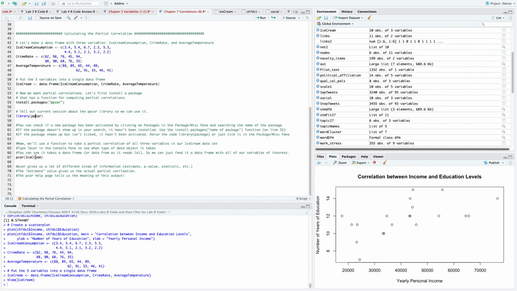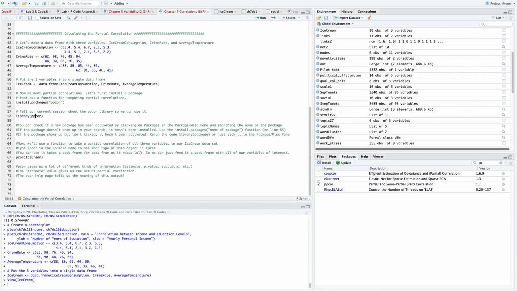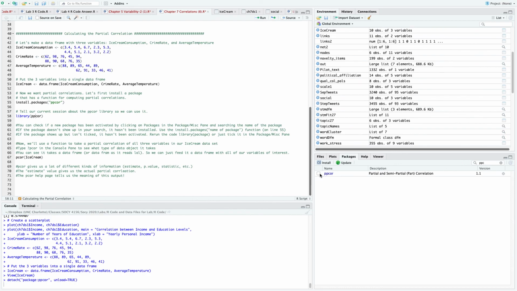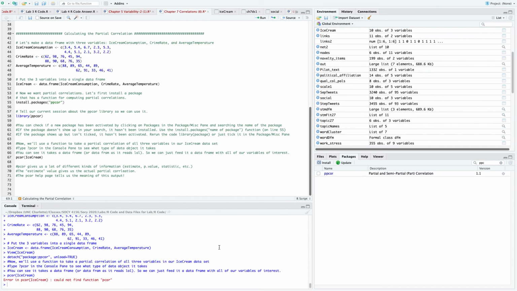To use this, it has to be activated. So I searched for it already. You can just see if it's activated by searching for the name of the package under this packages pane. Make sure it's ticked. If it's not ticked, you'll see what will happen. There's an error, right? It says it could not find this function. It's angry.